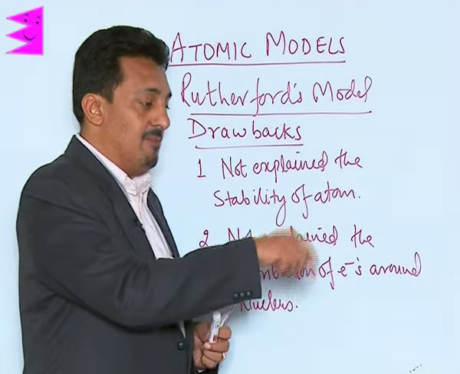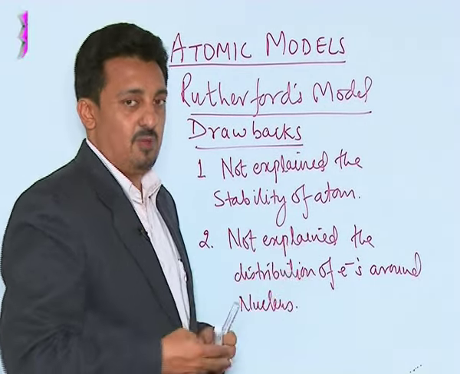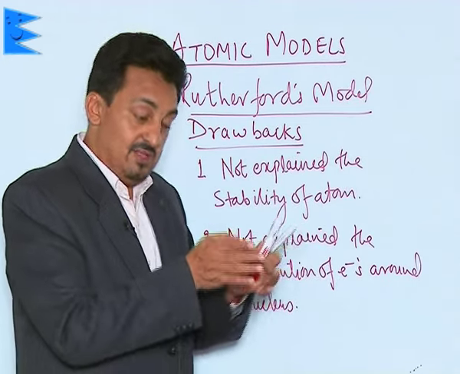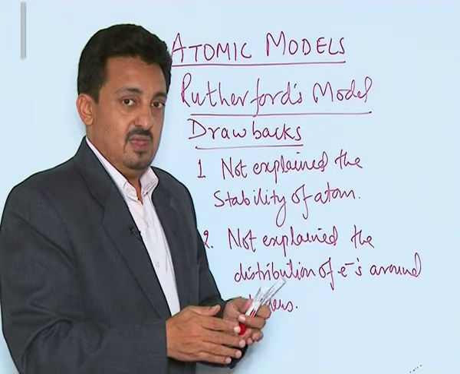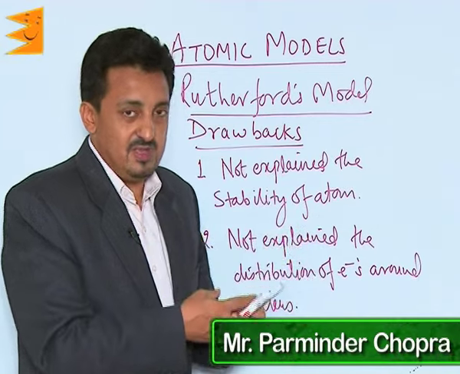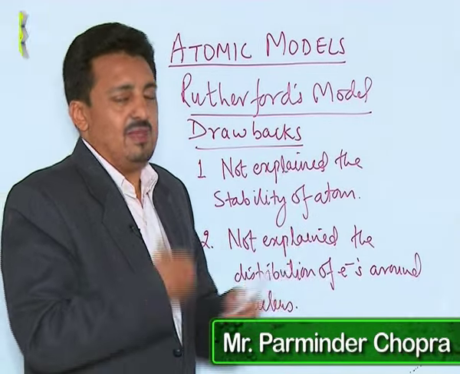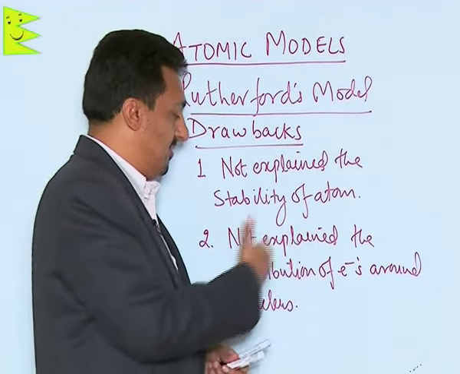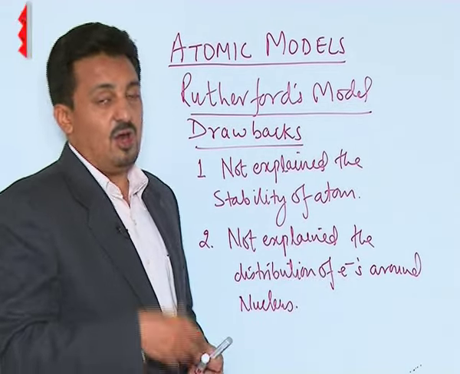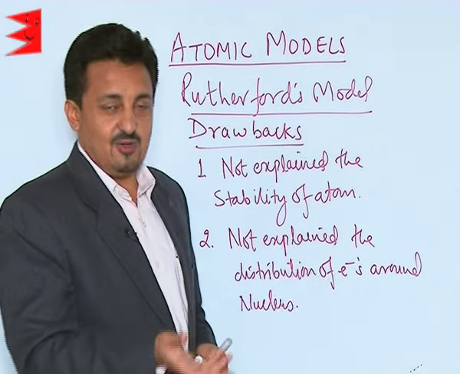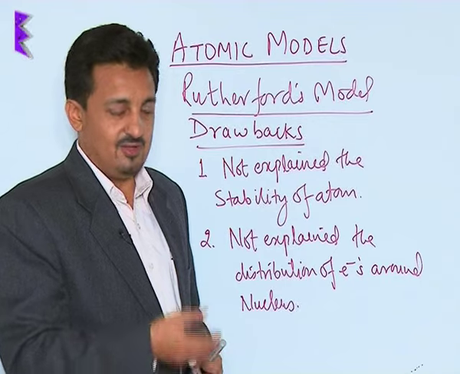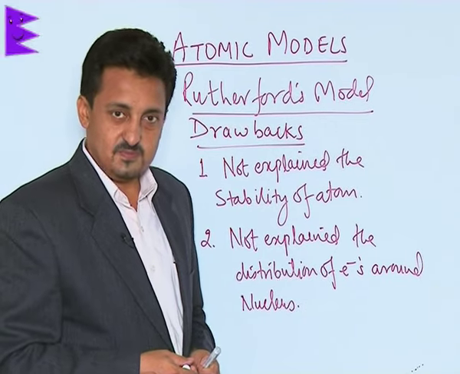Saying that all of them are moving in circular paths will not solve the problem, because they themselves will develop a lot of repulsions. They will have chances of collisions between them. Because of those reasons, he was not able to explain how we will place a multi-electronic system, or more than one electron, around the nucleus in an atom.